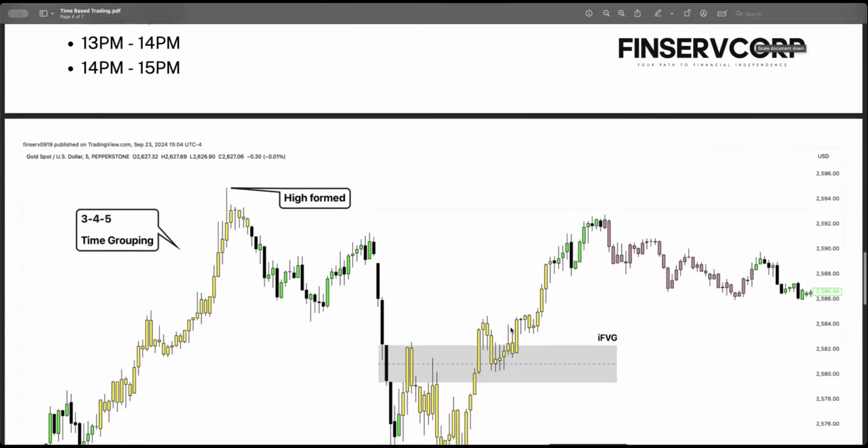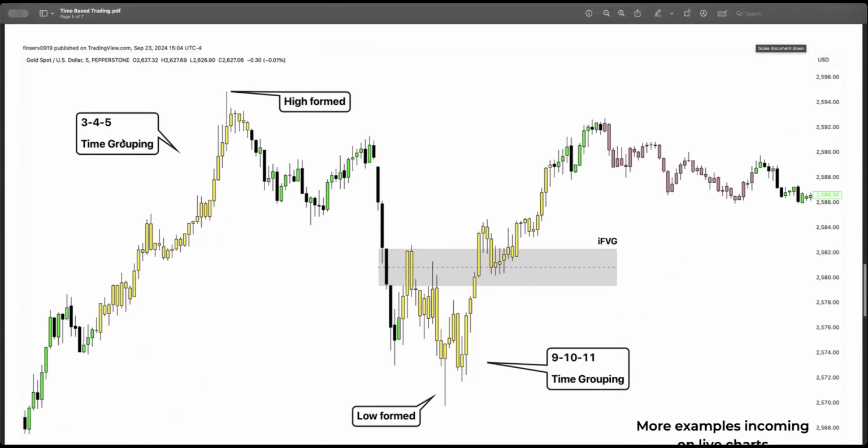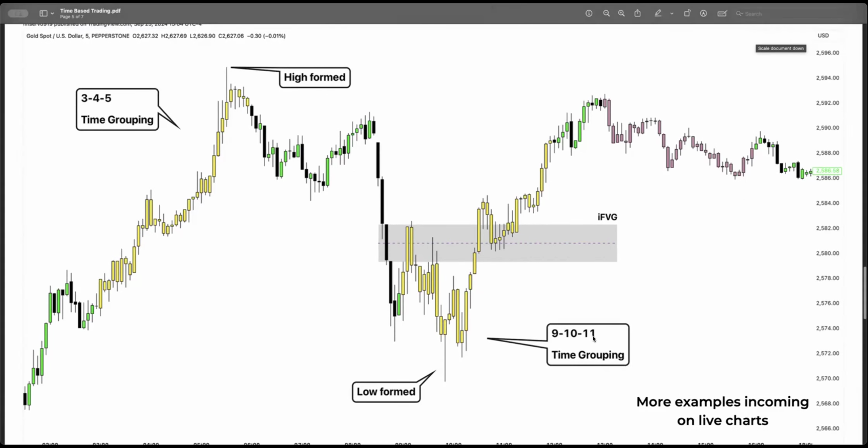All right. Now you have to check this out. Over here, you can see the yellow color candles and also the purple color ones. They are the time groupings. So over here we have the 3, 4, 5 hours, right? So we rally, hit a key level, and then we start selling off. And the 9, 10, 11 time grouping, we decline, hit a key level, IFPG, start buying. This is enough for a buy. But you would want to keep your take profit up over here. Okay. It is as simple as that.